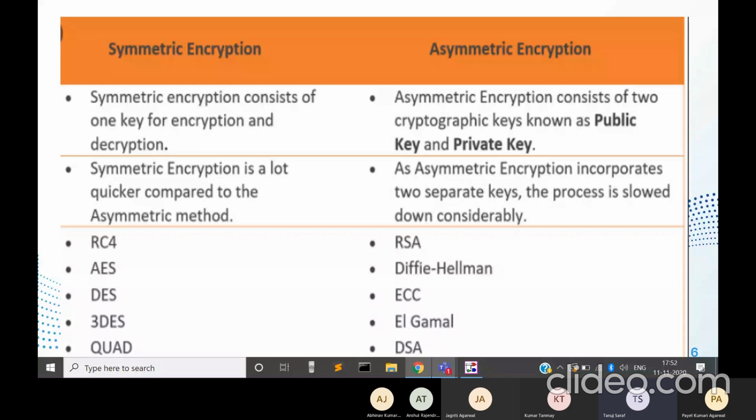On the asymmetric side, we have the RSA algorithm, which is known as Rivest-Shamir-Adleman. It is used by modern computers to encrypt and decrypt messages. The algorithm is based on the fact that finding the factors of a large composite number is very difficult, and when the factors are prime numbers, this problem is called prime factorization. This method is also known as key pair generator.